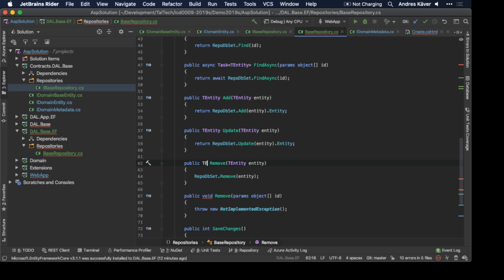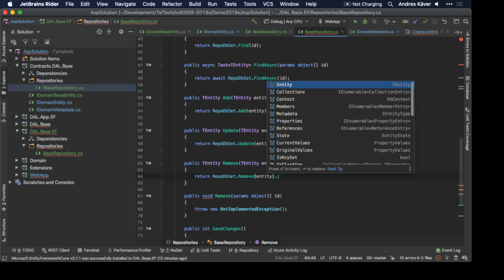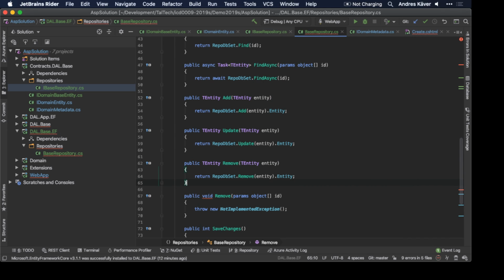So it's a T entity. Probably nothing. But let's just stick to whatever the thing is doing.